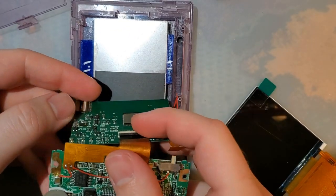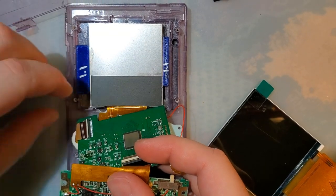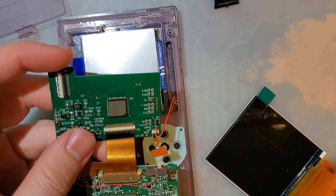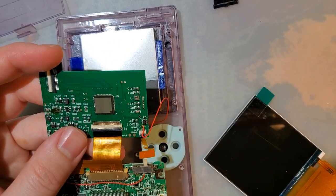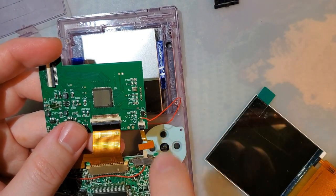All right, so we gotta flip this back. That's the kit I was looking for. I gotta try one more thing off camera with this, and I forgot to warm up my soldering iron. So now I get to hold this awkwardly while I wait so I can desolder that.